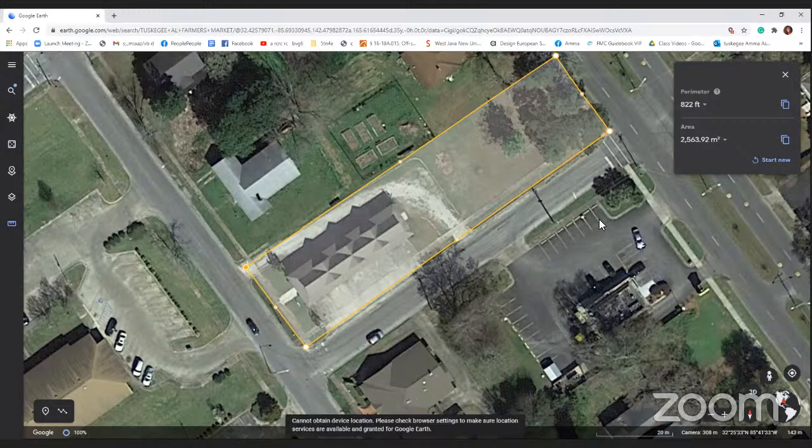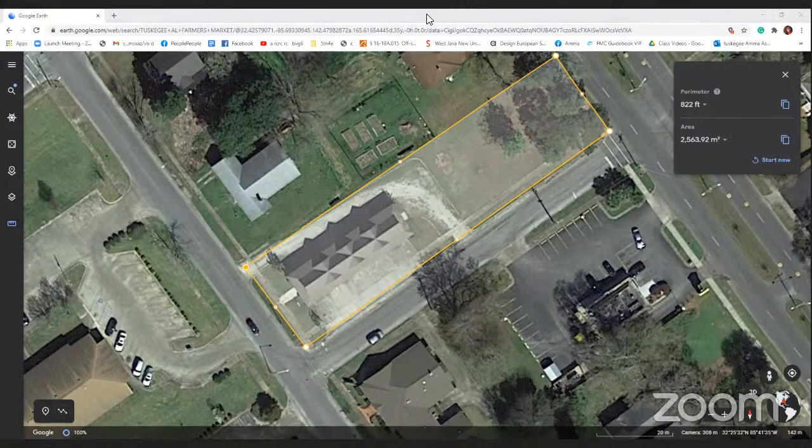You can, I'll save out this just for the sake of having the information. And I'll name this farmers market site with boundaries. All right.